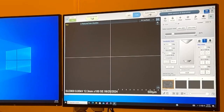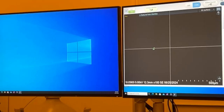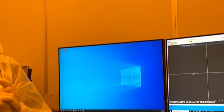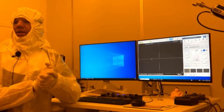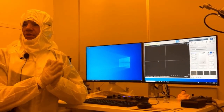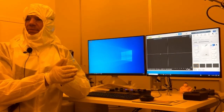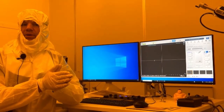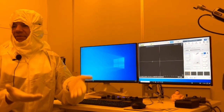So before we do that, though, we want to check to make sure our filament is actually turned up. Okay? When you add a new user, the default setting defaults the filament heating current to 0. So you may think, oh shoot, I just started and I have a blown filament.